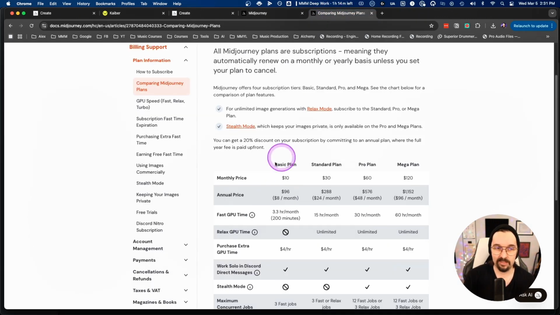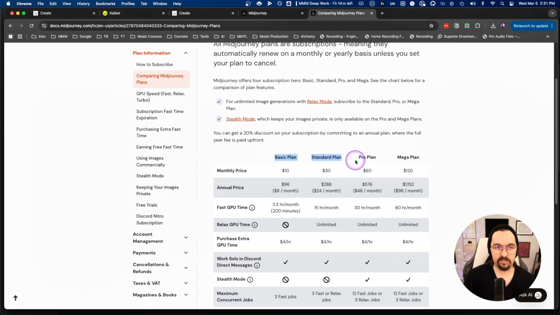And then for their plans, they have basic, standard, pro, mega, right? So you can get started for as little as $10 for the month, right? Or you can go annual if you want. But what I would recommend is, hey, just give it a shot for a month, $10, and go on a generation binge, see if you get anything that you like. And if you enjoy using it and you get something good, then maybe consider going on. If it's not for you, it's all good, right? So I've been enjoying it.